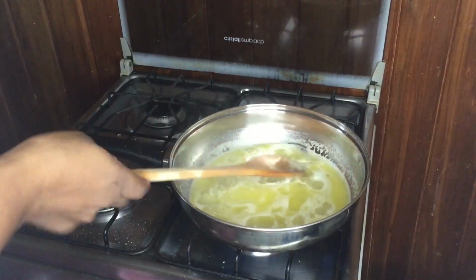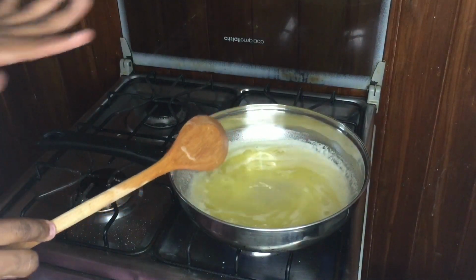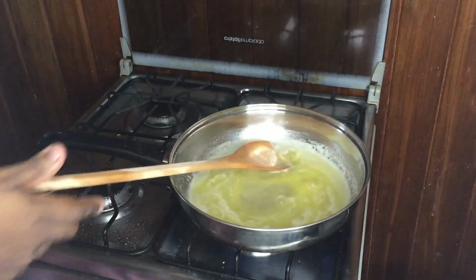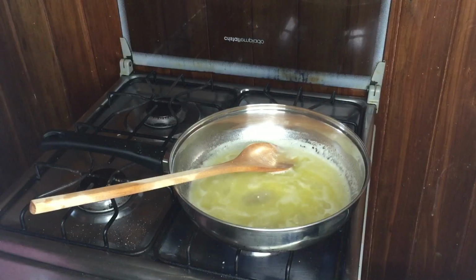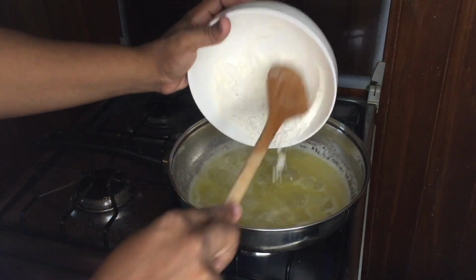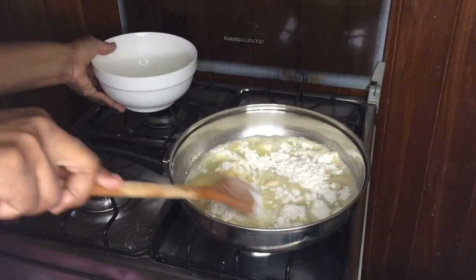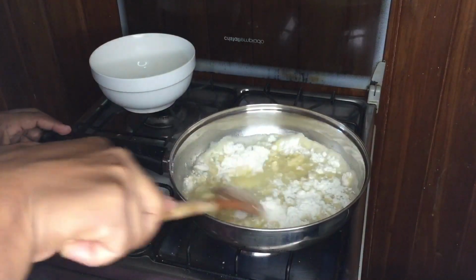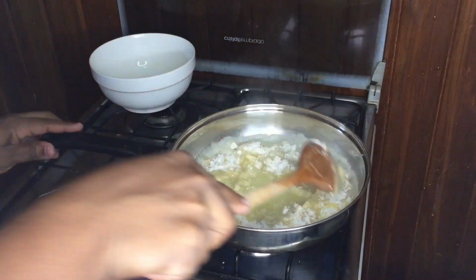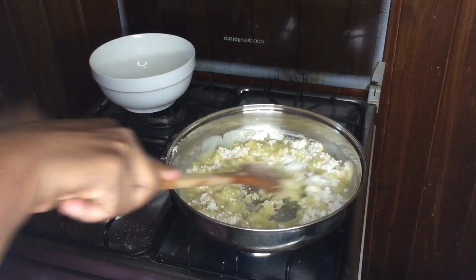Alright guys, so my butter has come to a boil. You have to let it boil until it starts bubbling up a little bit. Alright guys, so what I'm gonna do now, this is my flour here. I'm gonna pour in my flour and you're gonna stir, stir, stir. It's better if you use a wooden spoon, guys. Alright, you're gonna keep on stirring it on low heat.